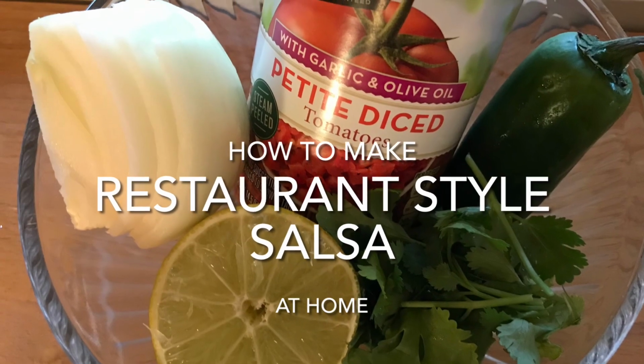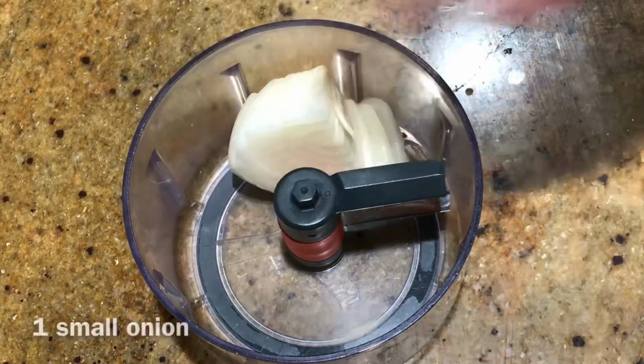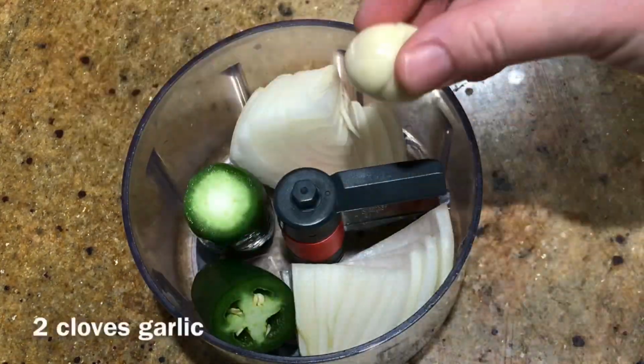Hey friends, have you guys wanted to have restaurant style salsa at home? Well, it is so easy to do. All you need is some fresh ingredients and some canned ingredients.